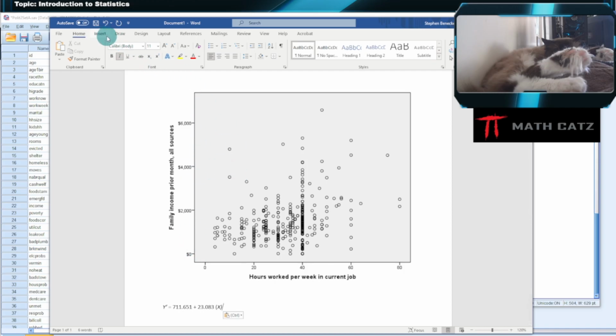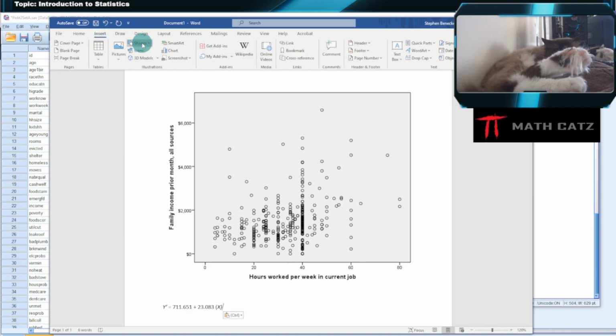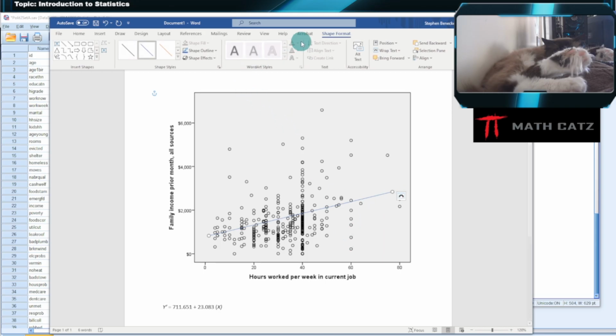So I could manually visualize this by inserting a shape, maybe just a basic line, and drawing it somewhere over here. Can I make it a little bigger? I don't draw lines very often. Maybe like that. No, that's black. Blue might be better. Let's just leave it like this. And if I extend it over here, this is where my 711 number corresponds to.